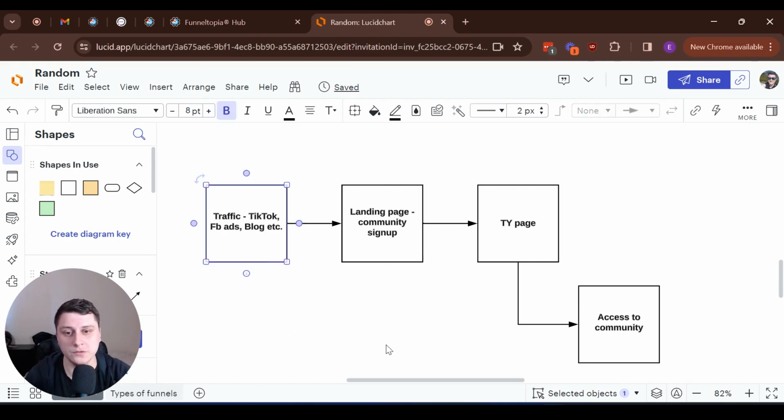That's the traffic source. And then they're going to be landing on this page where they have to give their name and email, or it could just be an email as well, but I'll ask for their name so I can be more personal in the emails and actually call them out by their first name. And the thank you page just acknowledges it, and automatically it's connected to them getting access to the community, like an automated email. So first we'll create the page, and then after creating these two pages, we're going to create the community and then connect them together. So now let's go create these two pages.